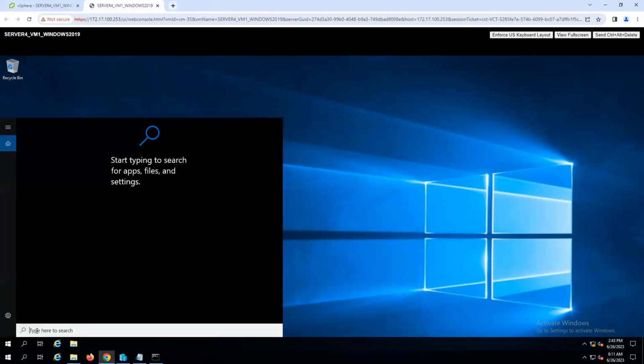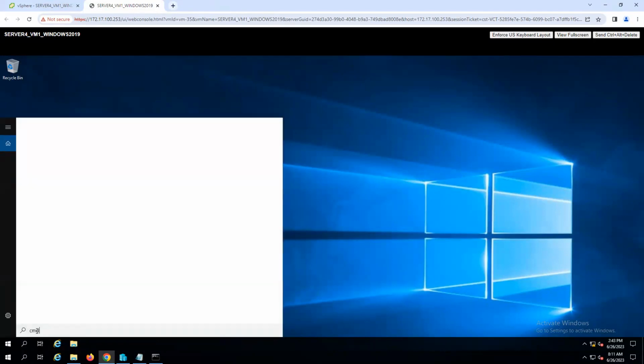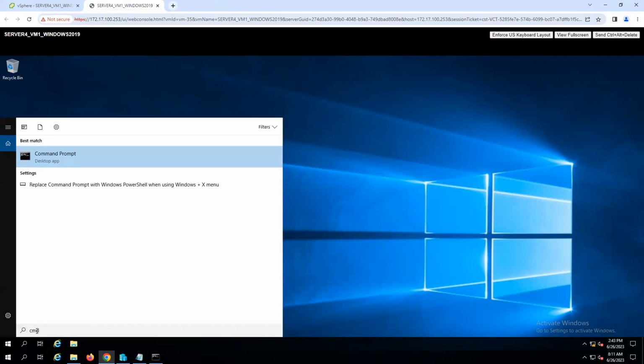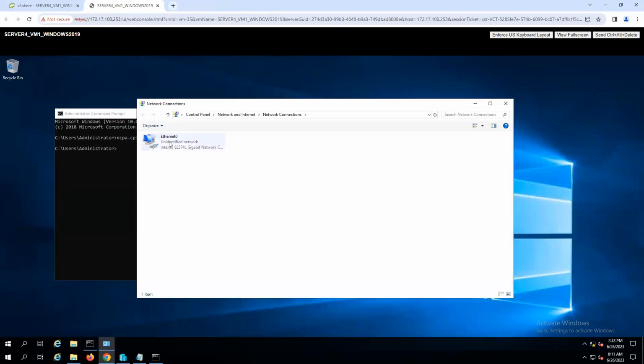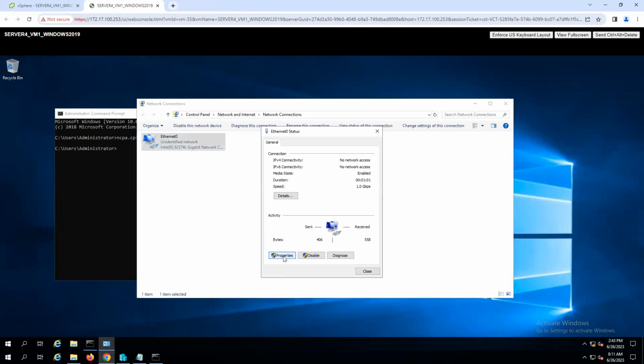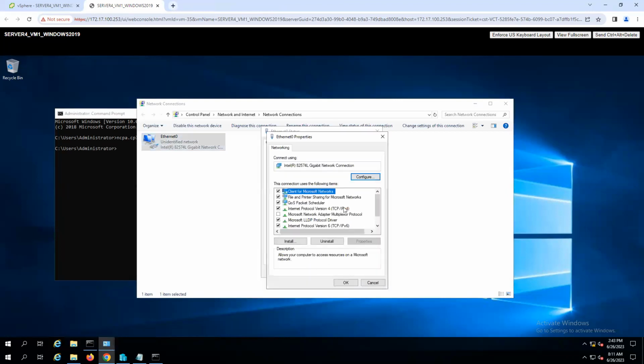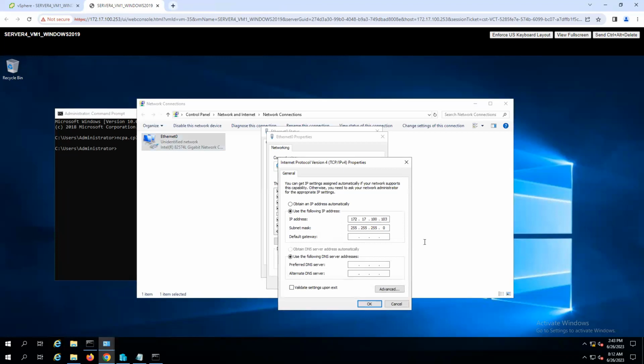You can check the network configuration first. cmd, ncpa.cpl, enter. Go to Ethernet configuration, go to properties. See, you remember we gave 103.